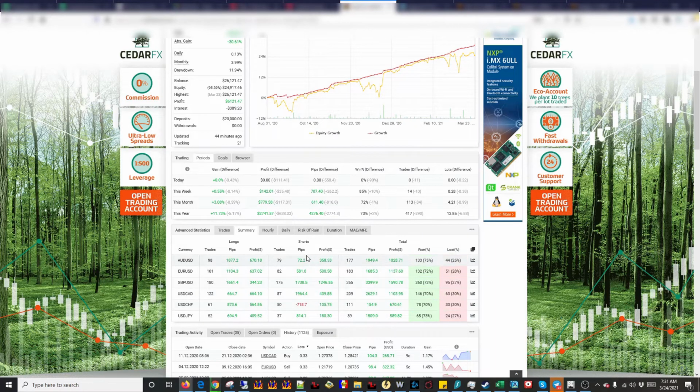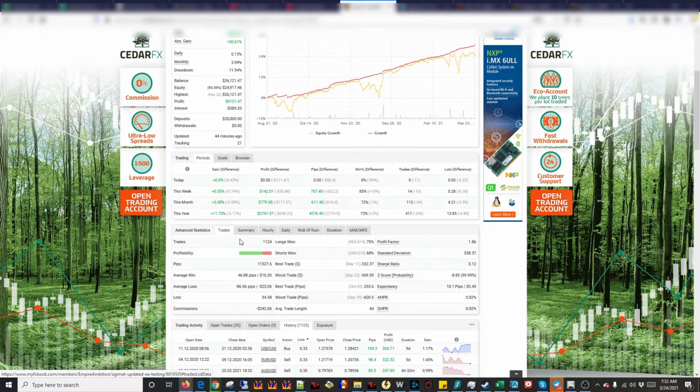So we can see all the pairs are positive pips other than one. The martingaling obviously saved the USD Swiss franc here, and they've all made money. Any grid martingale system, essentially every time you close a grid with a grid martingale system, you're going to make money. You're not going to lose money on them. So overall, we're going to make money on all of our pairs with that type of a system. The main thing is you have the danger of blowing your account, as I mentioned. This is pretty typical for a grid system.